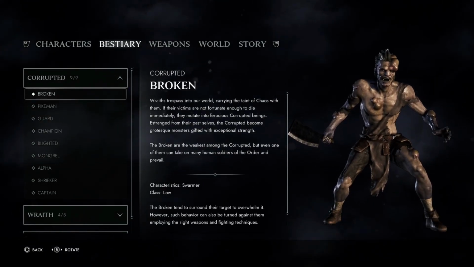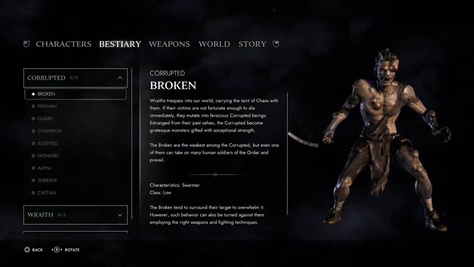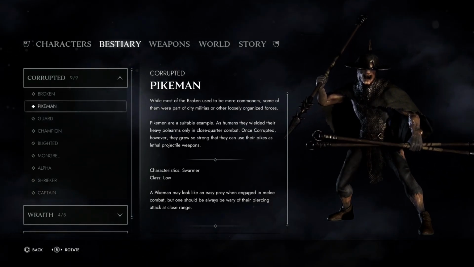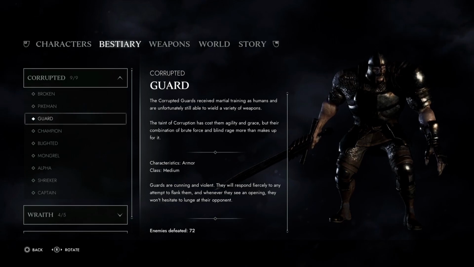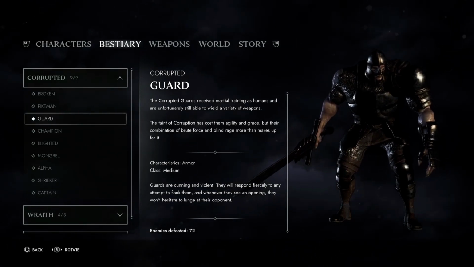If you look down there in its description, you'll see that it's characterized as a Swarmer and is a low-class enemy. Next is the Pikeman. This is the first ranged enemy that you encounter. It's characterized as a Swarmer and is classified as a low-class enemy. Next is the Guard, which is characterized as an armored enemy and is a medium-class enemy.